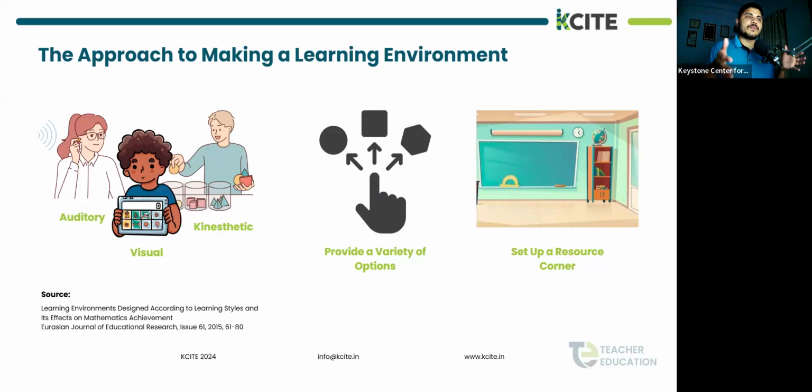Sometimes we think of so many things. When I want to have this kind of transformation in my classroom, I need these many requirements, these many things to keep and bring into my room. But what we need to do is at least start with a few things. Do not bring 10, 15, 20 things all at once and think that is when I'm going to change everything. No, that will take time because it will require cost, maintenance, and other things. There are so many logistics behind it.